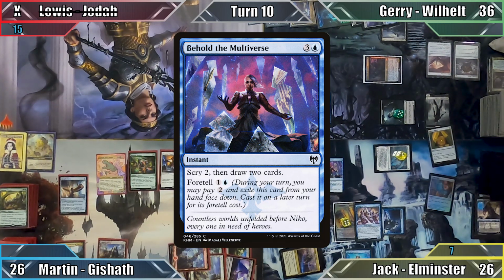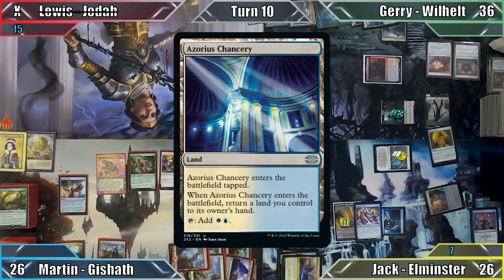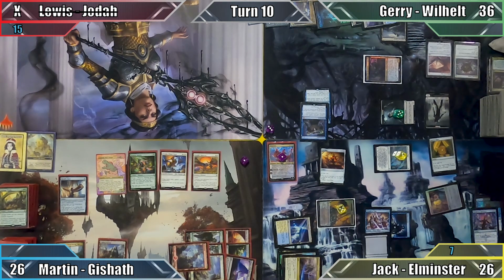Jack scries 2, draws 2, and plays Azorius Chancery, returning a land to his hand as he does so. Still not finished, Jack casts Sol Ring and moves to combat. Here he attacks Jerry with his 2 non-tapped wizards, creating another 2 tokens with the wizard's myriad ability. Now that is a lot of wizards.